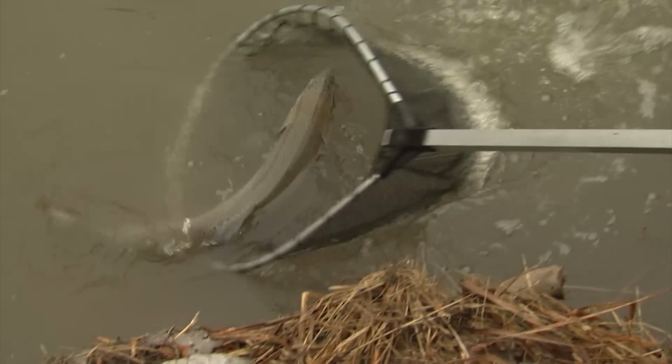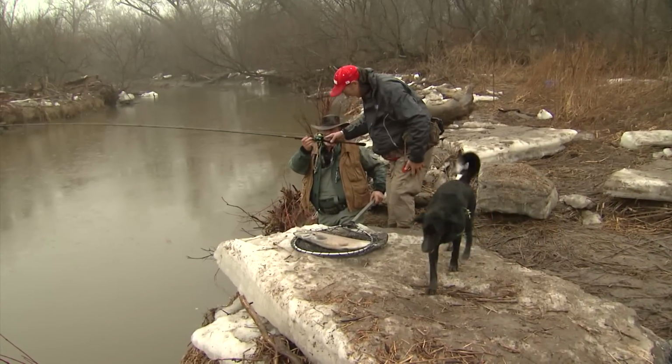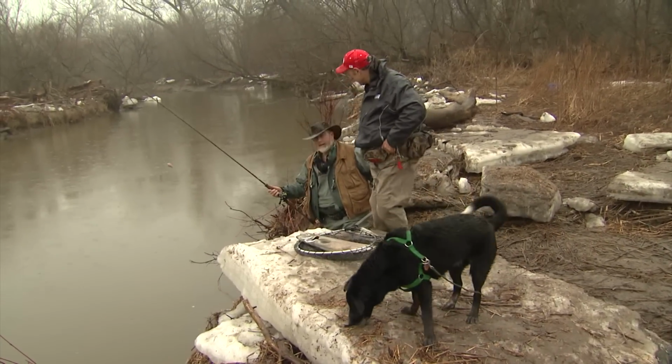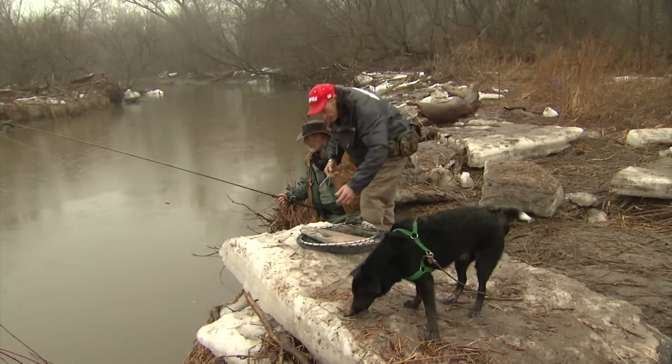Okay, you can do it, Bill. Okay, here we go. Nice head shake. Good one. Okay, Bill, right up on the platform. Now, you're not busy, are you? Oh, no. And you're resting. You're kneeling down there. If you don't mind holding that rod. First time you've had a bait casting steelhead rod in your hand, probably. It is. Yes. Nice fish.